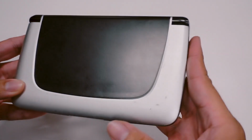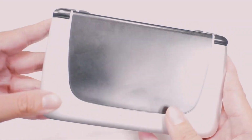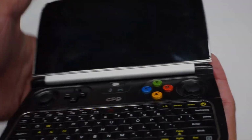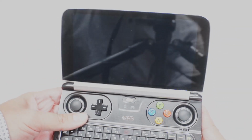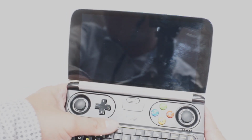The Win 2 is a little bit scratched up, as you can see, since it has been used for a long time. I bring my Win 2 every day, wherever I go. So it is a little bit brushed up since I don't have a case. I just put it in my backpack every day before I go to my workplace, so that I can have some game time during the lunch hour and during the commute.